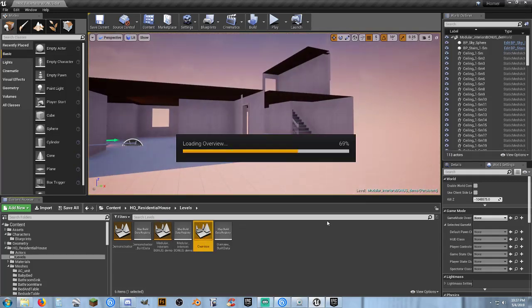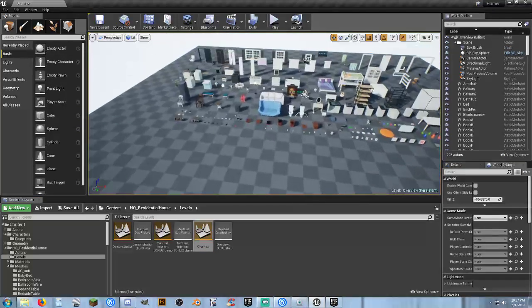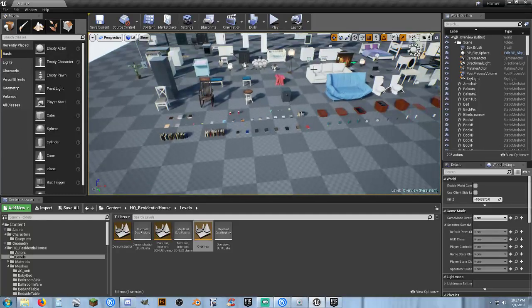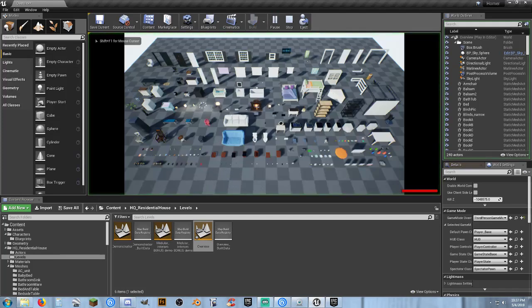Interesting. And overview usually has all the pieces parts scattered out onto a map. Yeah, like so. Not all of them, but a large majority of them. Third person game mode. What in the immortal fuck?